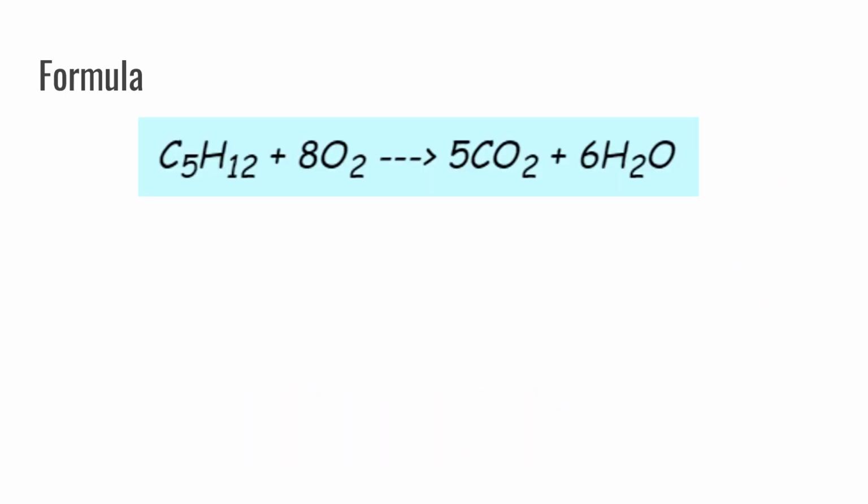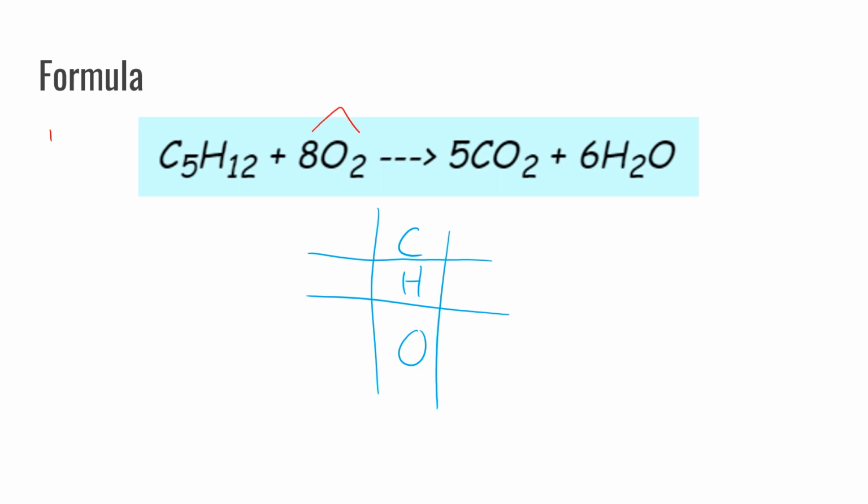Okay, here's a formula. How do we know how many atoms of each element are present? You're just simply going to make a little chart like this, and then you're going to count them using your math skills. So here, if there is no number, the number is 1. If there is a number, it has that number. And if there are two numbers, like here, you have to multiply them together. So let's just go ahead and do the math, and let's see how many we have of each type of atom. We have 5 carbon. We have 12 hydrogen. We have 2 times 8, which is 16 oxygen.